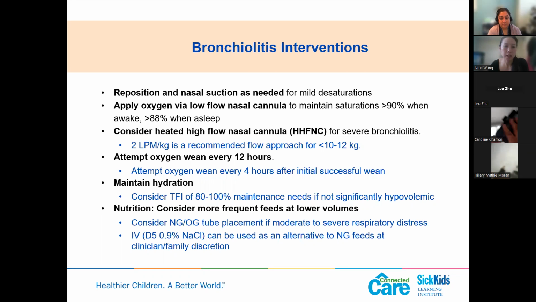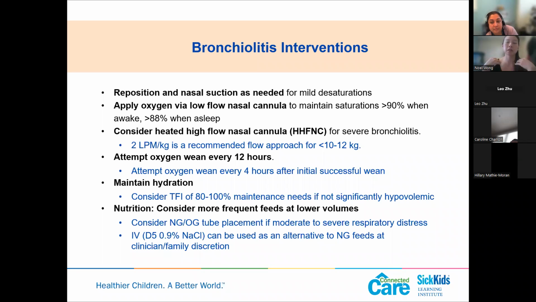Repositioning and nasal suction: the reason why we would want to encourage nasal suctioning is because our infants and younger children under the age of 2 may depend on breathing through their nose, so we want to keep those nasal passages patent. And then repositioning: if you think about your lung anatomy, a lot of times there is mucus buildup, like we said, one of the symptoms of bronchiolitis is mucus buildup.